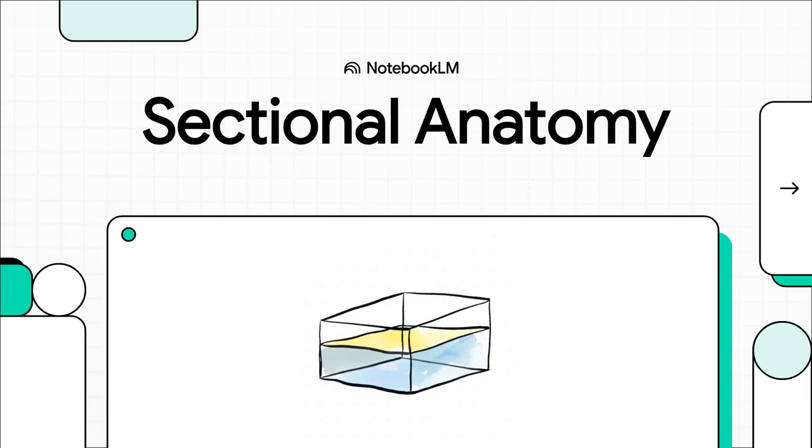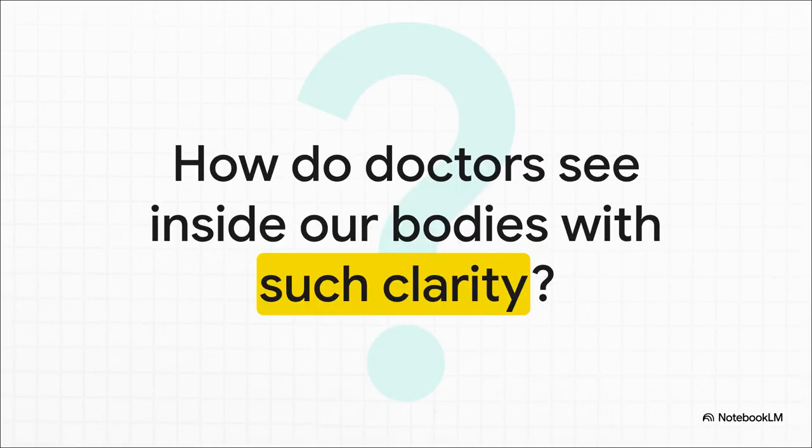All right, today we're going to decode the secret language that doctors use to navigate the incredible landscape inside our own bodies. This is the absolute key to understanding pretty much every modern medical scan you can think of, from CTs to MRIs. I mean, it's a question we've all wondered, right? You see those super detailed black and white images from a hospital, and you just think, how on earth is that possible? How can they find one tiny little detail in this sea of complex organs and tissues?